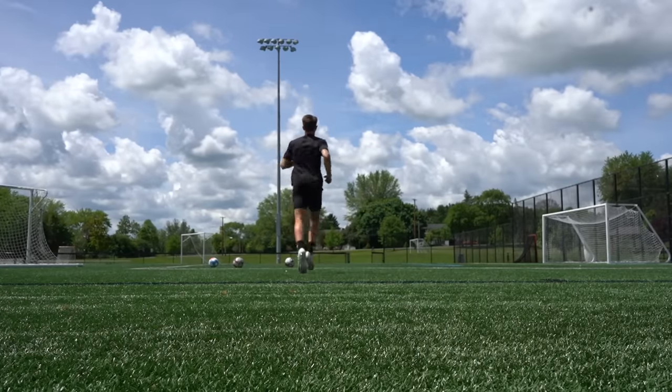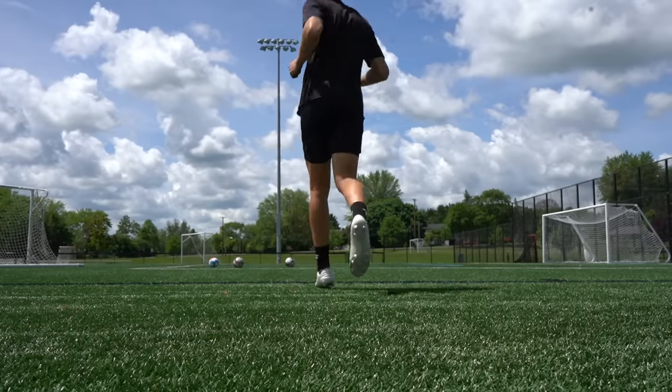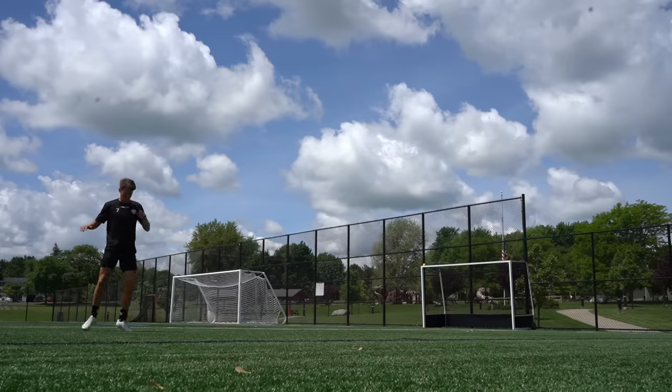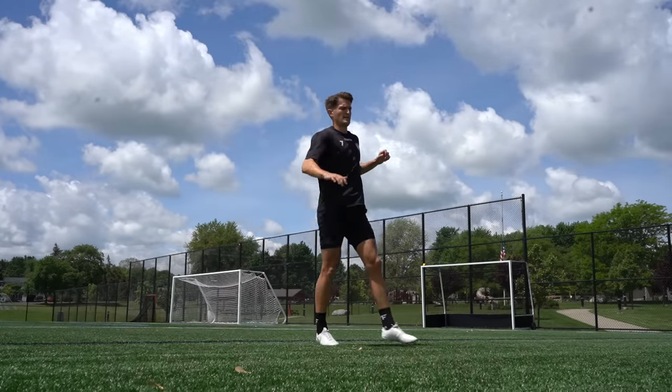So out on the training pitch today, going to be working on a few drills that are going to be really good for midfielders. A lot of technical work, working on some first touch and distribution. So a few central players watching, these drills are going to be great for you. So we're going to get right into it.